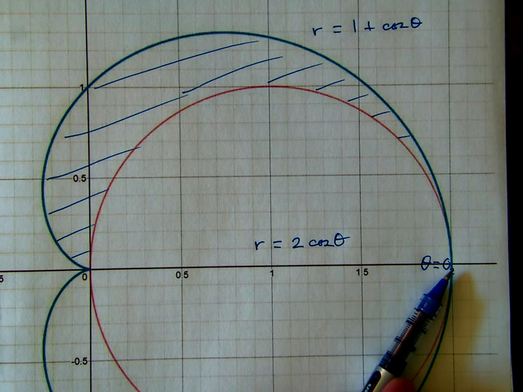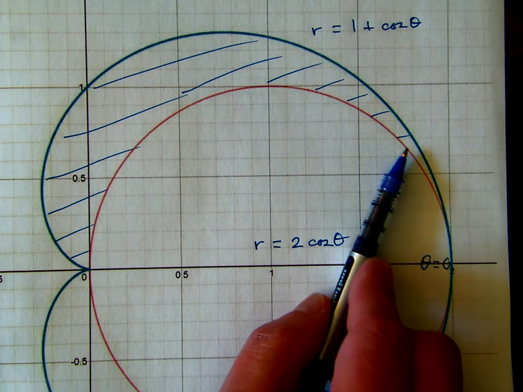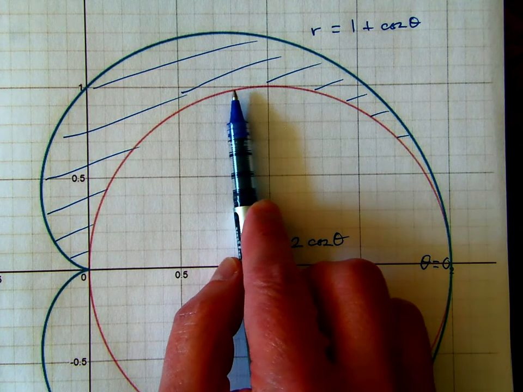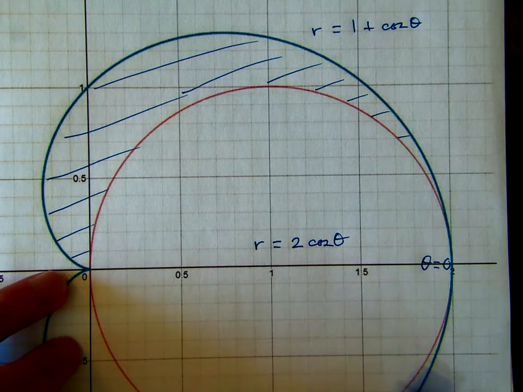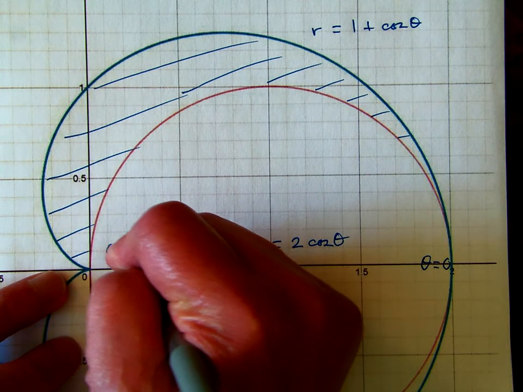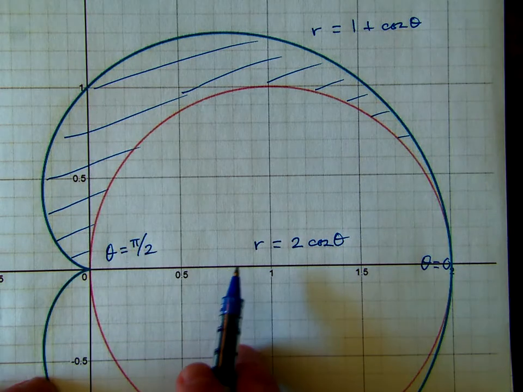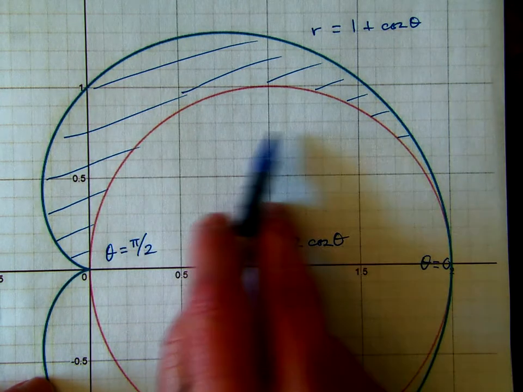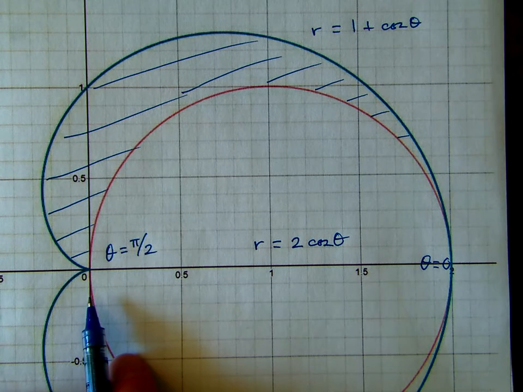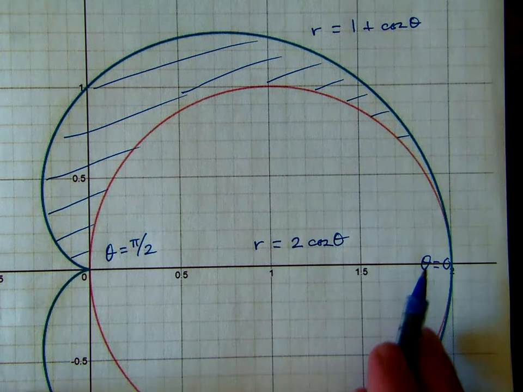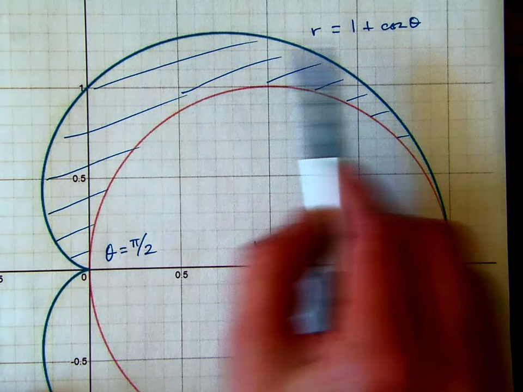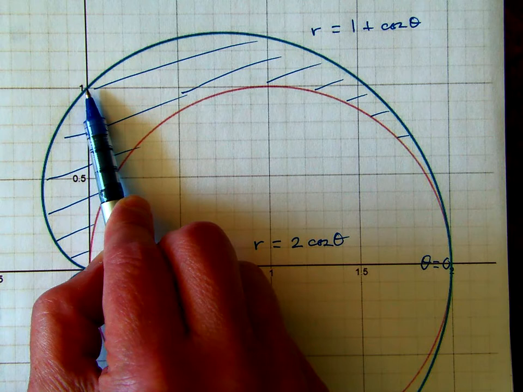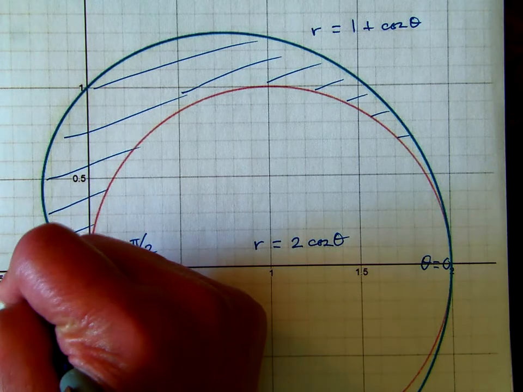As theta grows, cosine shrinks. And when does cosine reach 0? At pi over 2. So limits of integration for anything involving this circle would require 0 to pi over 2 if all you wanted was the top half. But this one, we start off at 2 when theta equals 0. And when you reach pi over 2 and cosine is 0, you're up here at 1. You don't get to the pole until theta equals pi.